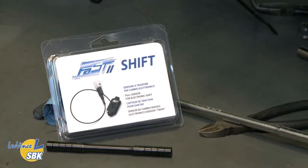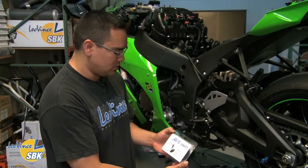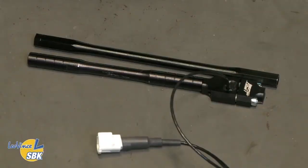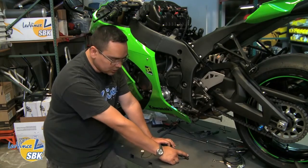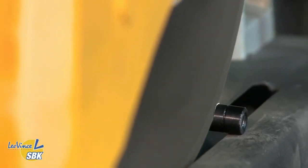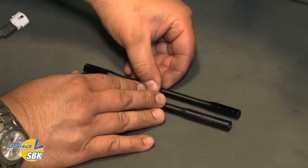We're going to install the optional FAST shift product that allows full throttle up-shifts without using the clutch. You install this sensor and a new rod in place of your current rod. The easiest way is to make sure the quick shift sensor and rod combined are the same length as the stock rod you're removing. On the ZX-10, our sensor and M6-to-M6 shift rod come up a little shorter than the stock rod. Normally you'd cut an extension piece off another rod, use a coupler, and add it to the end — but that ends up a little long, so I'm going to cut two notches off the original rod, add the coupler, and it comes out exactly the same length.